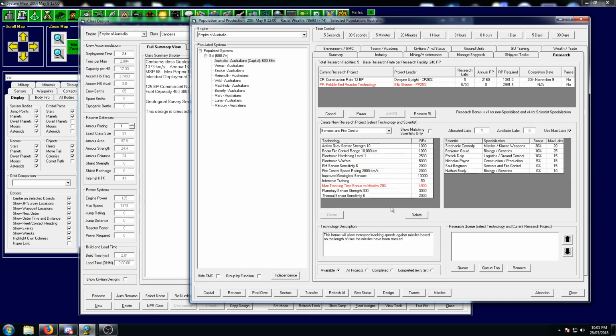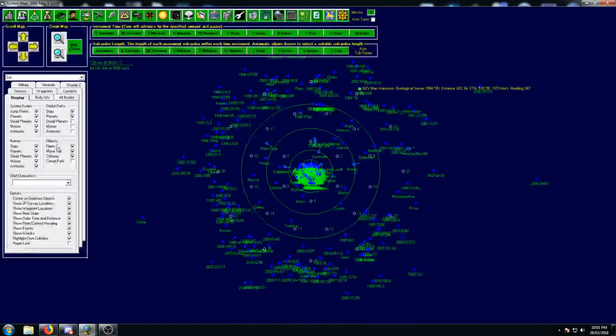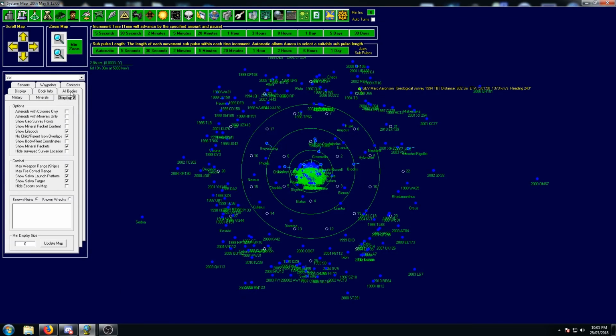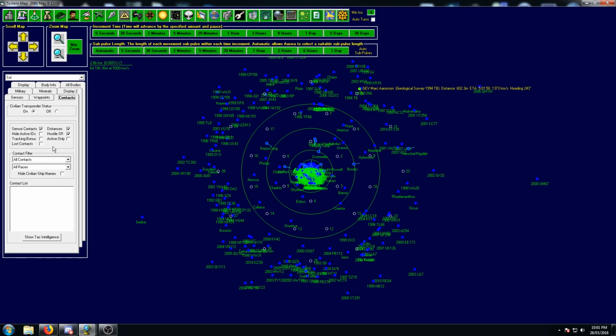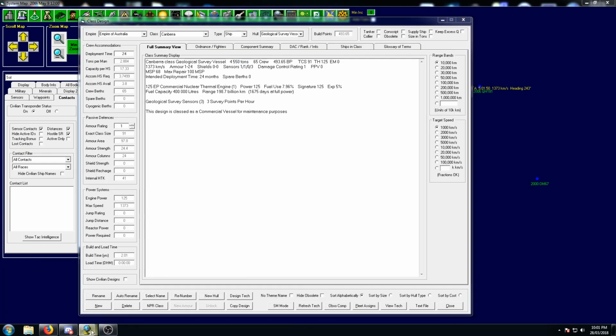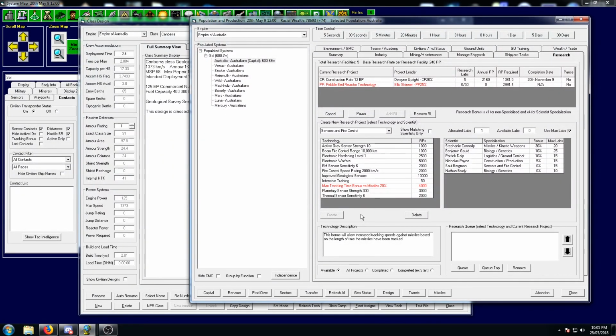Here's the problem. Everything in the game says tracking speed bonus works. If you turn this on, it will tell you that you're racking up the tracking speed bonus. The problem is, it doesn't work.